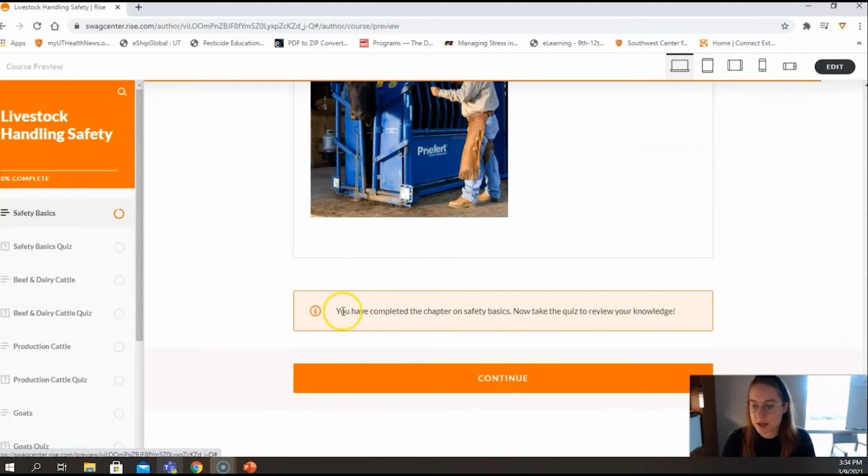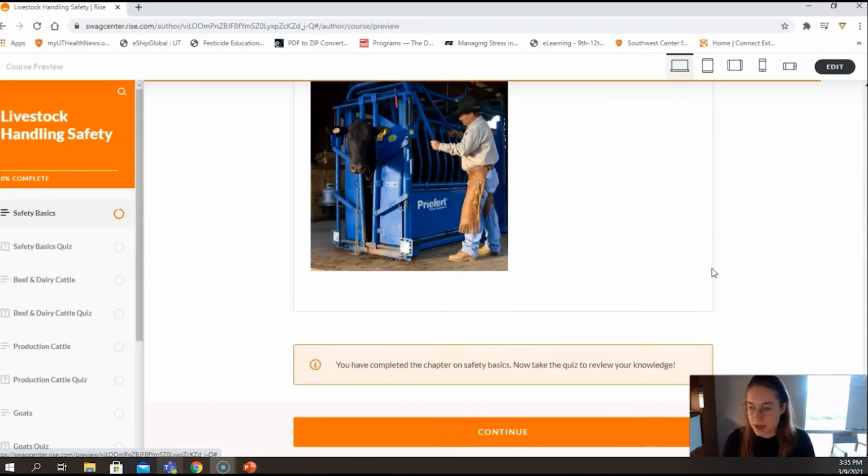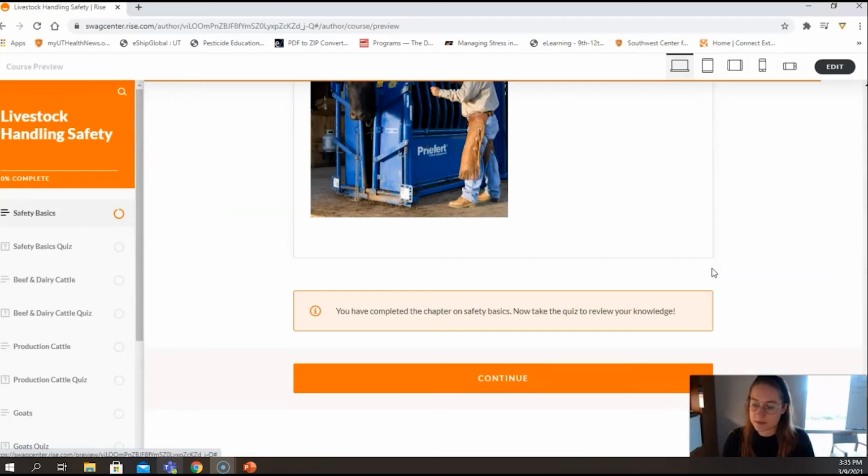And then it will actually tell the student if they've completed the course, they're able to move on. So they get this orange button to continue if they've been able to click through every single item here on the page. And that's a setting we've set up because, of course, we don't want students to be able to just scroll through and not have actually interacted with the entire course. So there will be a lock here if they're not able to move on.